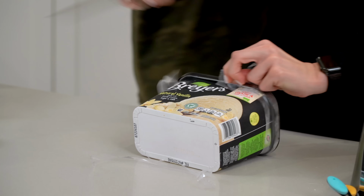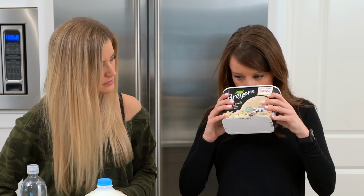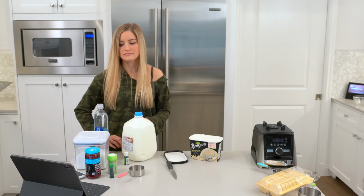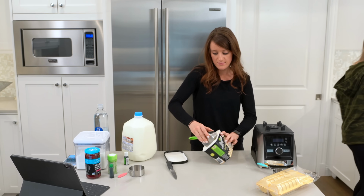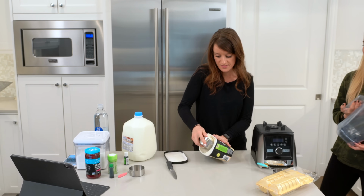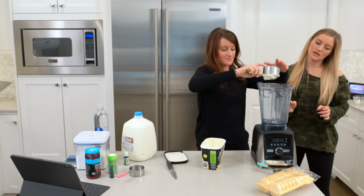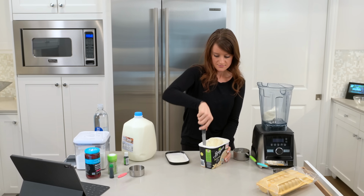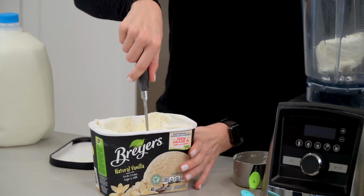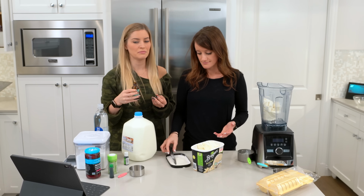1 1/4 cups of milk. Did I get the wrong kind? No. It smells cold. Yeah, okay. We need 2 cups of ice cream. Well, here's the problem. I used the ice cream scoop for the Cool Whip. I think I have another scooper. That'll work too. This is so incredibly easy. You're basically putting ice cream and milk into a blender.